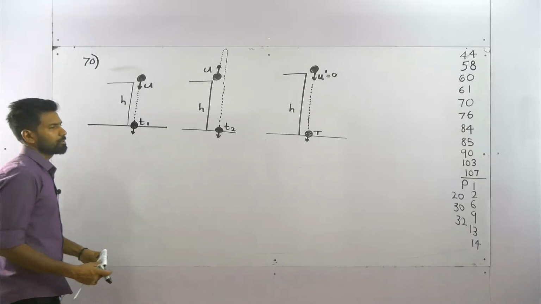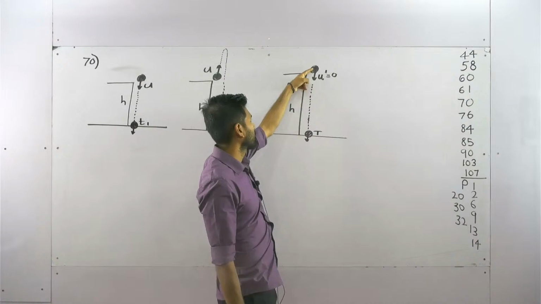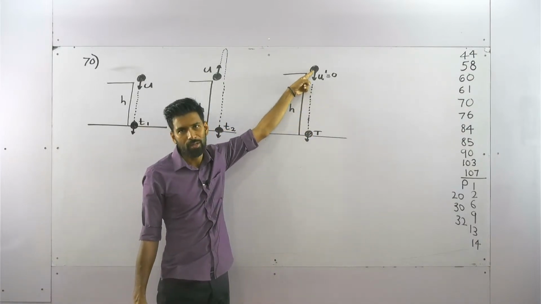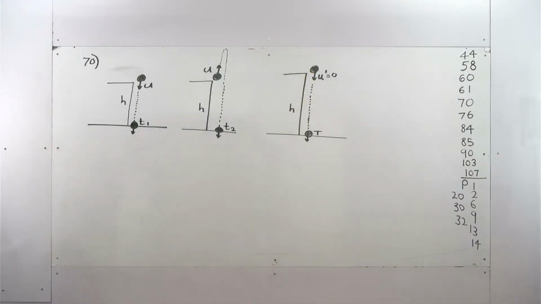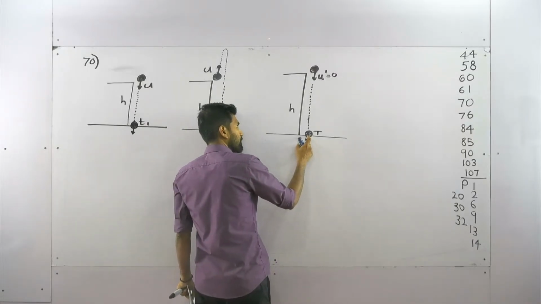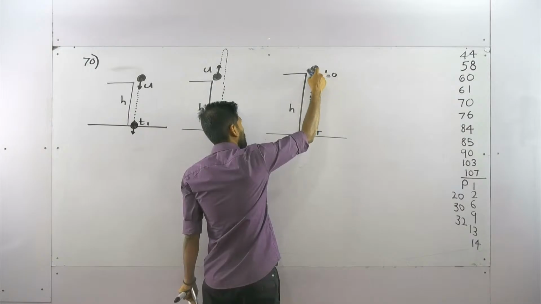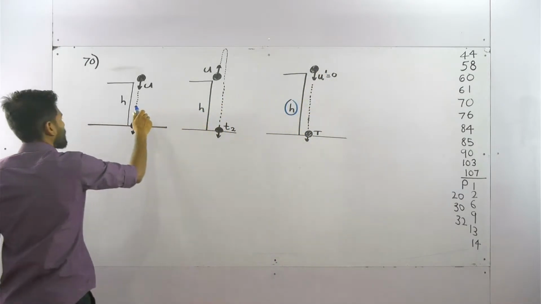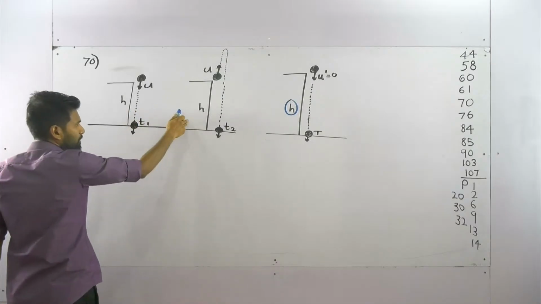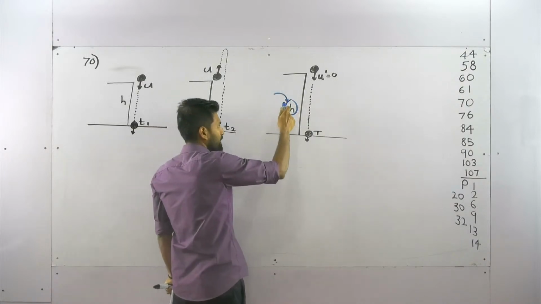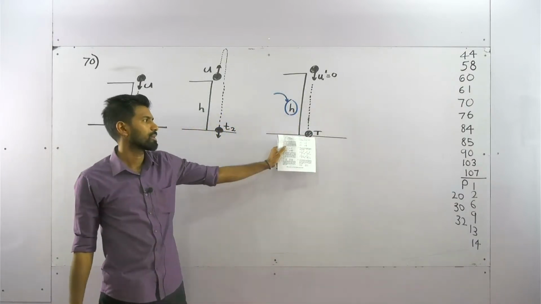Okay. Now, to find the time taken to reach the ground when the object is released from that height, you definitely need to find the height. To find the time when it reaches the ground, when it's released from rest, you need to know this height. So I think two initial situations will help you to find an answer for h. This h will help you to find the time to reach this point.